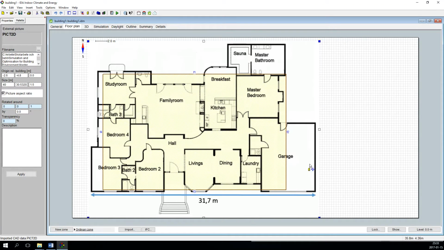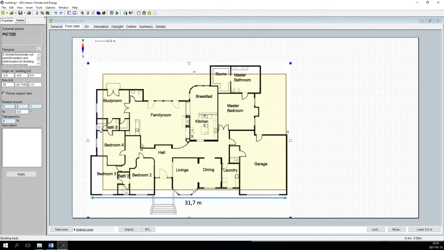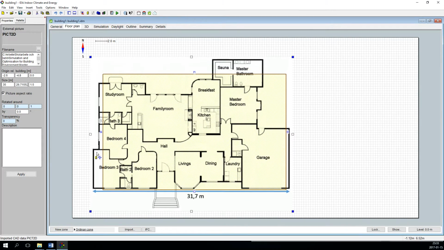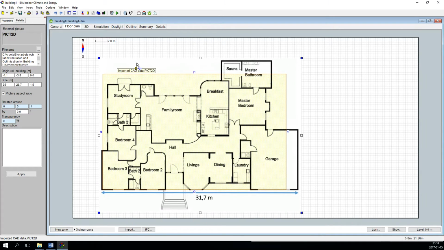So the only thing I need to do now is to try and fit this drawing into my building. So let's start changing a bit here. Still too large, so I need to decrease that. Okay. And as you're getting closer, you probably have to move your picture a bit so that it will fit. Let's see here. As you can see here, I'm very close. I have a little bit more here. So that means I have to decrease the size a bit, say 32.